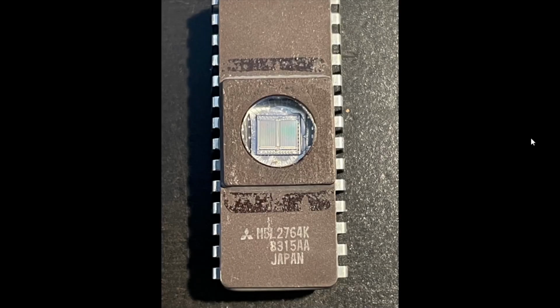The reason why I want to make this video is because this particular board, those 8 EPROM chips that you just saw, are Mitsubishi M5L2764Ks. Bit of a mouthful, but they're a particular kind of old style EPROM. When I was trying to burn them, I was having great difficulty with the default setup for the M5L with my burner, and just found a new way to do it and thought it would be worth sharing in case anyone else has come across the issue, because these are quite well-known EPROMs in these old arcade machines, and certain different brands have different success rates for burning them.